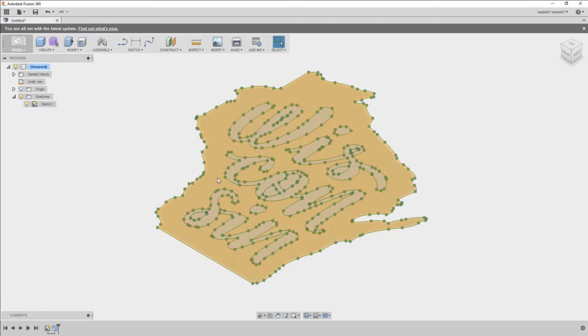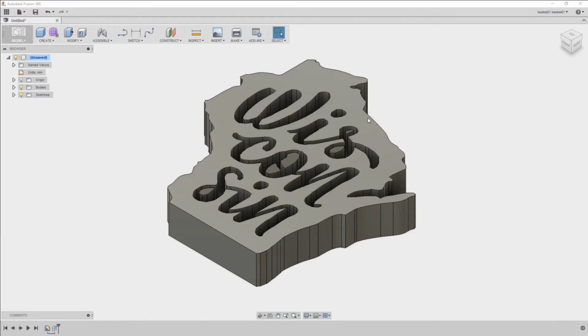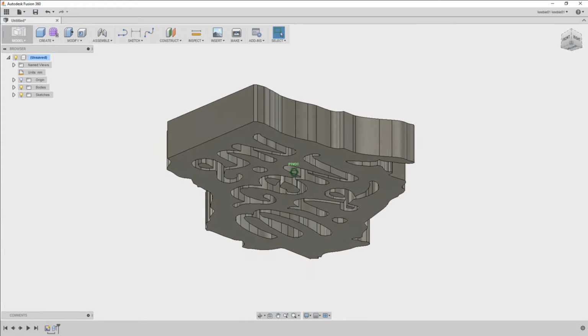Now we'll extrude the state. Just hit E for extrude. Now I'm going to click it. I'm also going to click the inside parts of the letters that I need to extrude. I found that one part on the W isn't needed. It's kind of too small, so I just leave it. And we'll pick a height of 10 millimeters to start out with. So we'll just enter in 10. Alright, there you go. Now we have our outline.